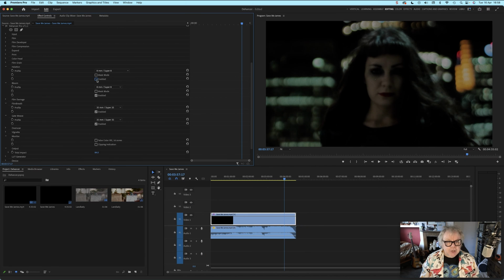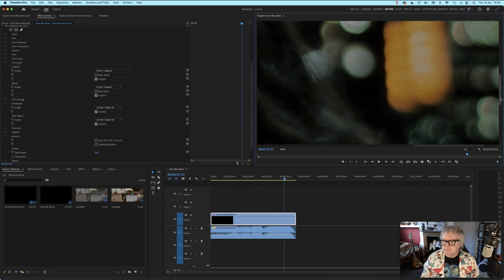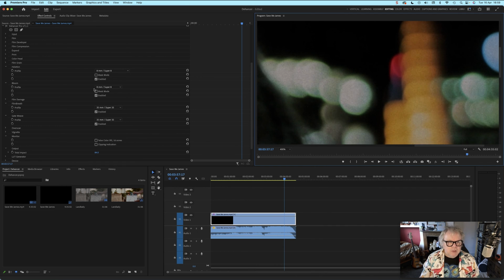The halation, you can see on this little bit of red here, if I enable this, can you see how we've got more of a red glow around there? Let's zoom in a little. There we go. If we take that off, you can see it's just pinging out those red areas. Again, you can change different kinds of stocks.